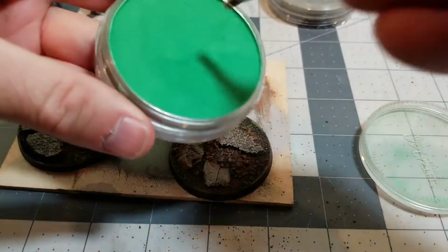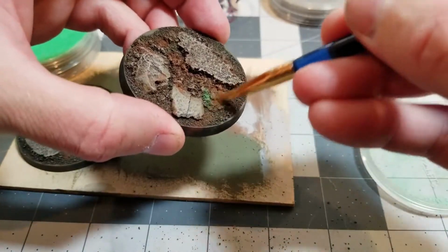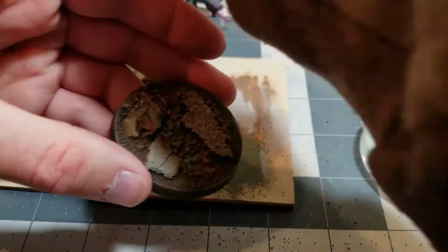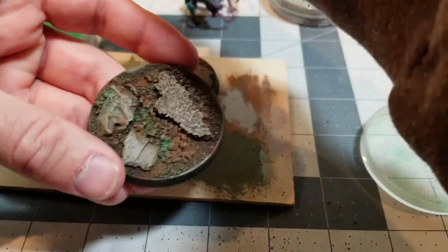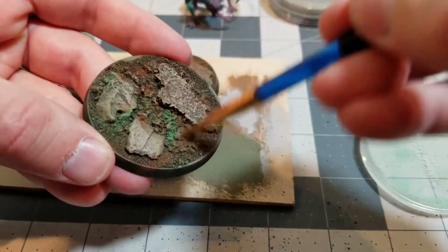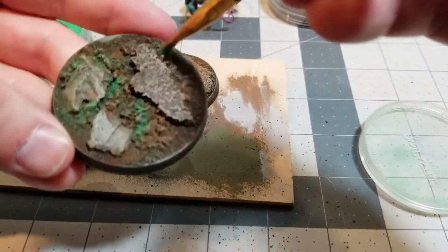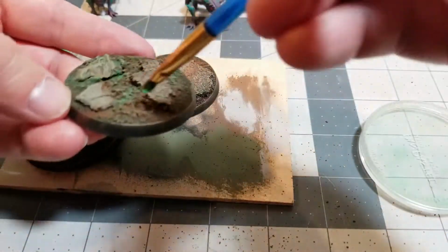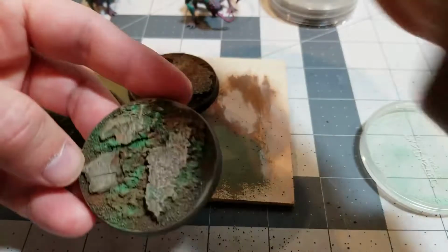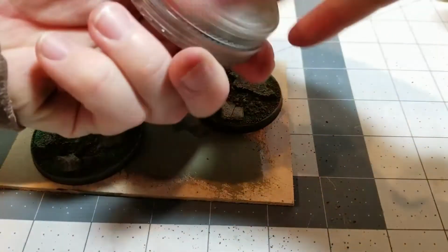And after that, I'm going to do some green pigments too. This is going to look like grass or undergrowth or moss, things like that. So I want to get some on the rocks too, but this is going to look like grass later. And don't worry that it looks like neon right now, because we're going to tone that down later. And finally, some gray pigments for the stone.